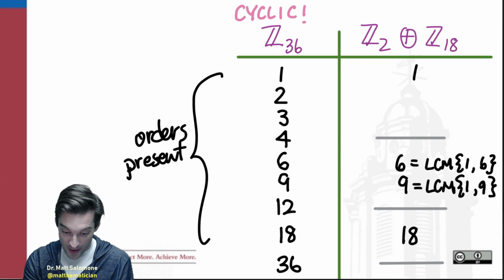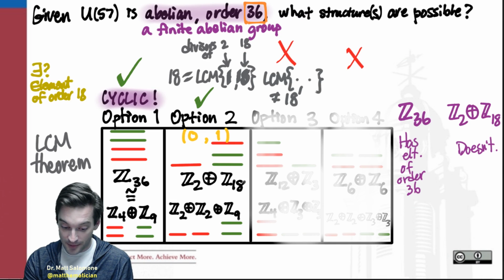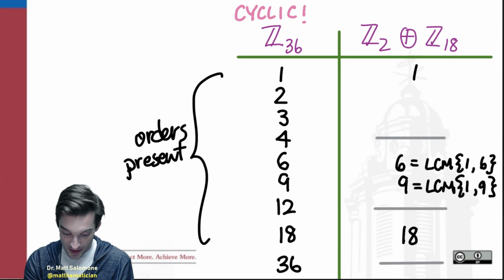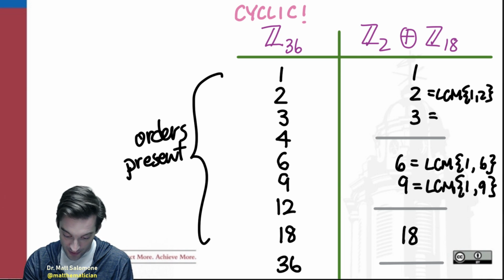And finally, we'll go back a little further. Order 3, order 2. Can I get each of those? I sure can, right? Because 3 is a prime, 2 is a prime. I can find a stack that has 1 green chip for 3. I can find a stack that has 1 red chip for 2. And so, yes, I definitely get these arising as the order of elements in this direct product. For example, the LCM of 1 and 2, and the LCM of 1 and 3.